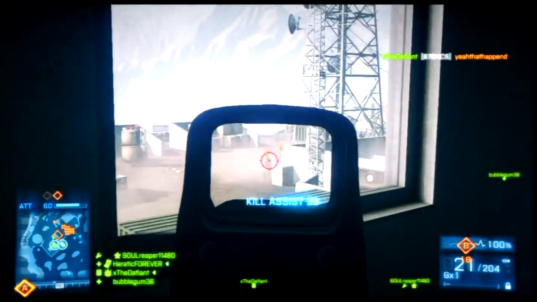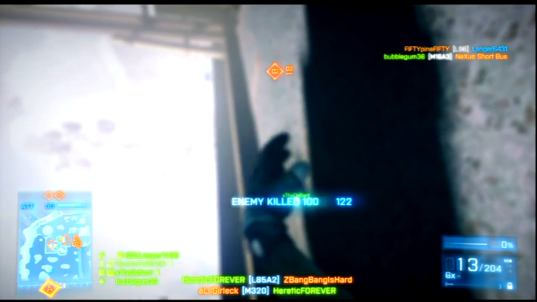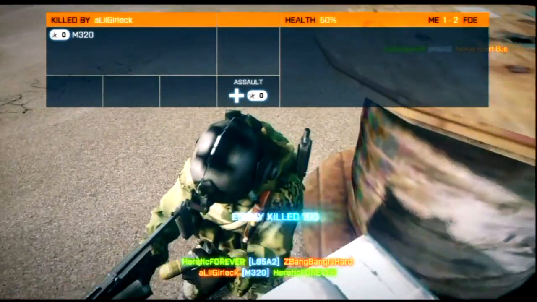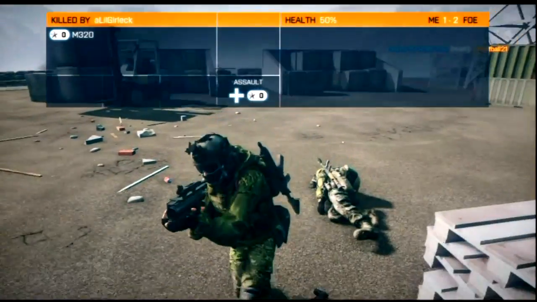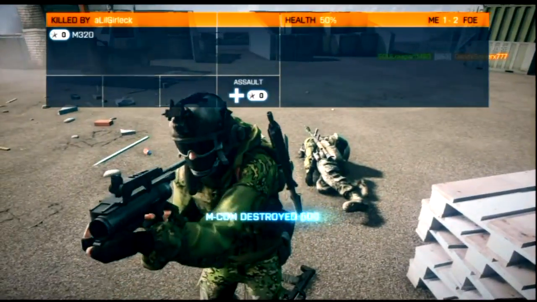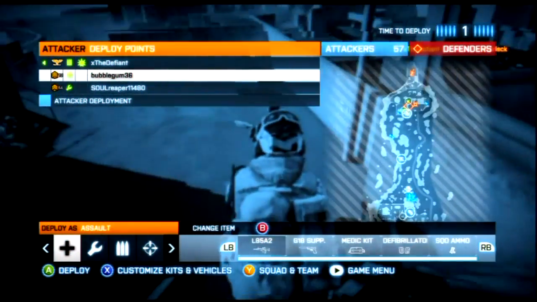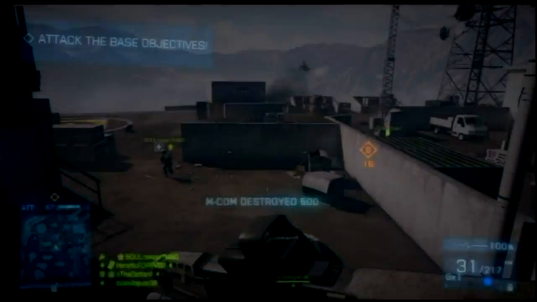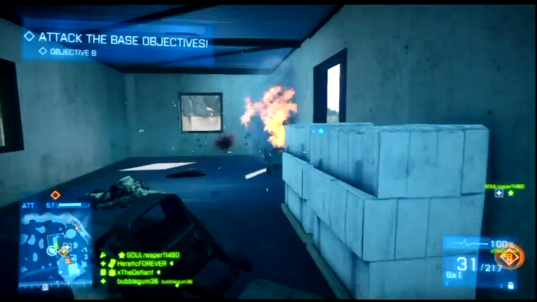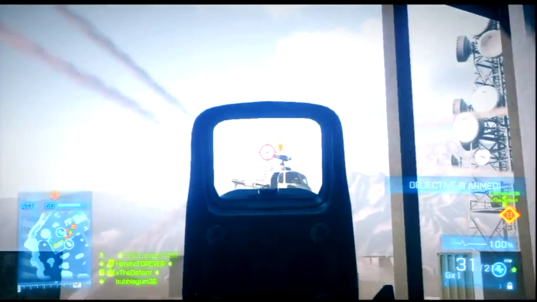Quickly here, as I'm trying to again cut him off, I get noob tubed, which was unfortunate. But luckily I have good teammates that were able to defend the bomb site and prevent them from disarming A, and I was able to get the destroy on it. Still got teammates who are still alive in the spawn, so I'm going to spawn on them real quick. I wasn't sure if it was taken out or not, so I run in here real quick looking, and I noticed that it was already blown up.